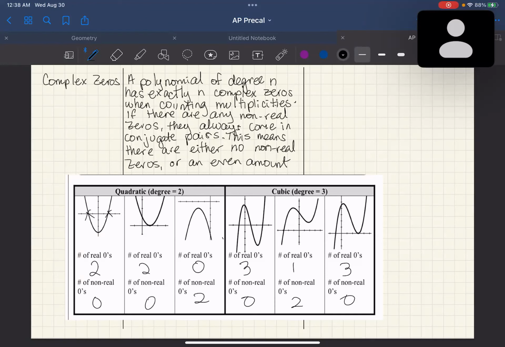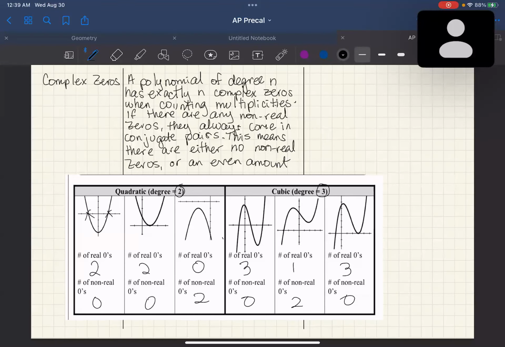If I have a polynomial, the degree of my polynomial is going to tell me how many zeros I have. Okay, so if I have 2, that means I'm going to have 2 zeros, okay? Whether they are both real or imaginary, that's what I need to figure out, okay? But I will know there are going to be at least 2. Now, if I just realize what I just read, in a quadratic function, I can either have no non-reals or I have to have 2, okay?